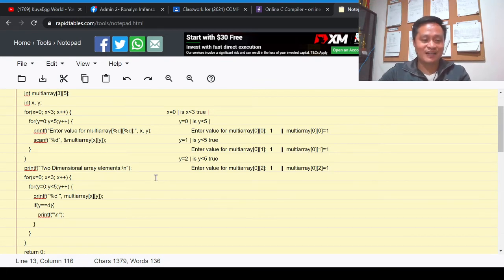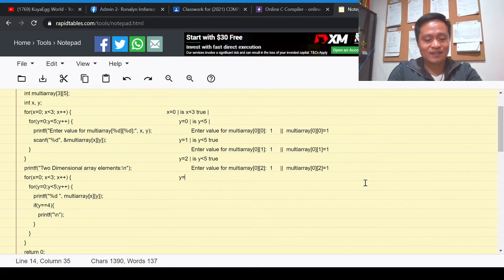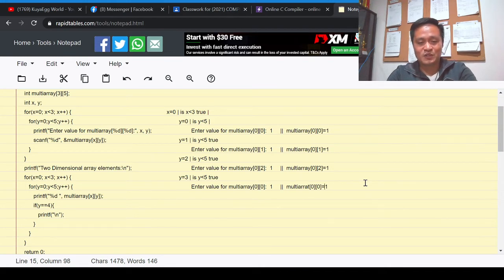When it goes back, y becomes 3, and still our for loop will ask if our y, which is 3, is less than 5. So still the condition is true. Now since the condition is true, display this one, but by this time it's not anymore 2 but 3. So every time it loops, our value of y increases by 1.